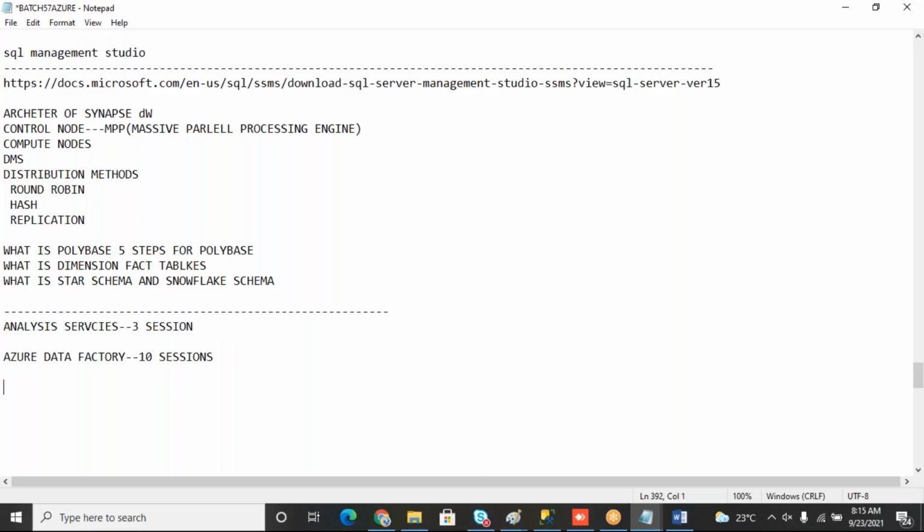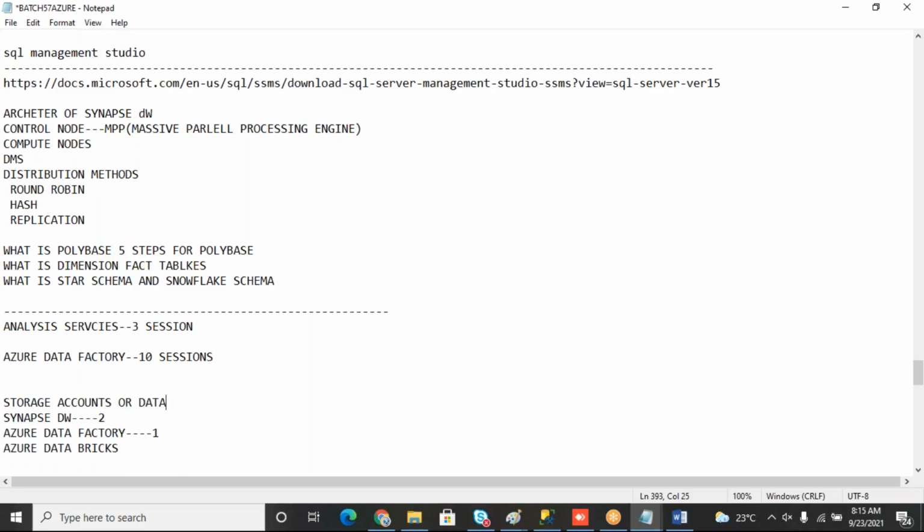Okay. Our primary focus is on storage accounts, Synapse data warehousing, Azure Data Factory, and Azure Database. If we are good in this course, that's fair enough. The first priority is this one. Second priority is this one.